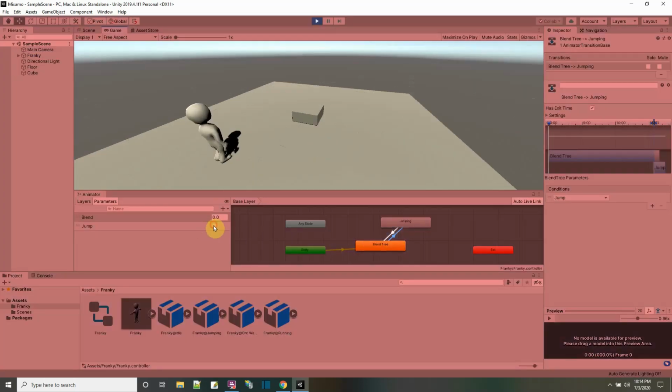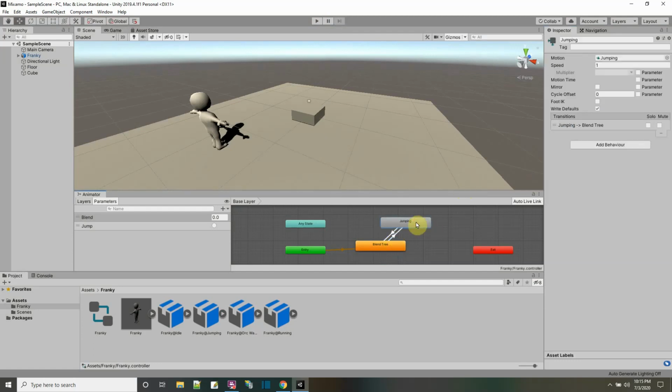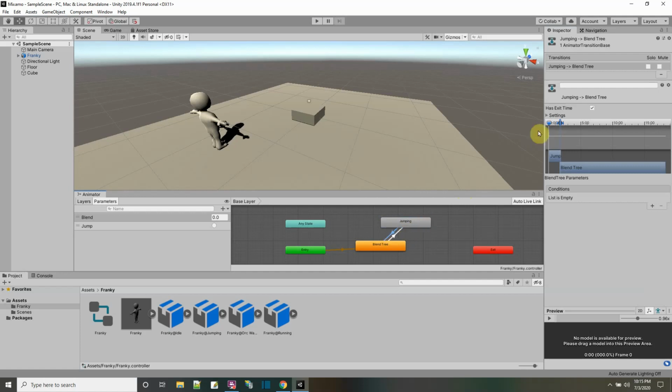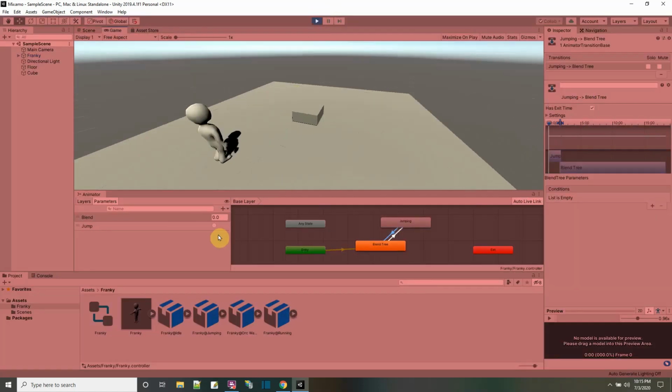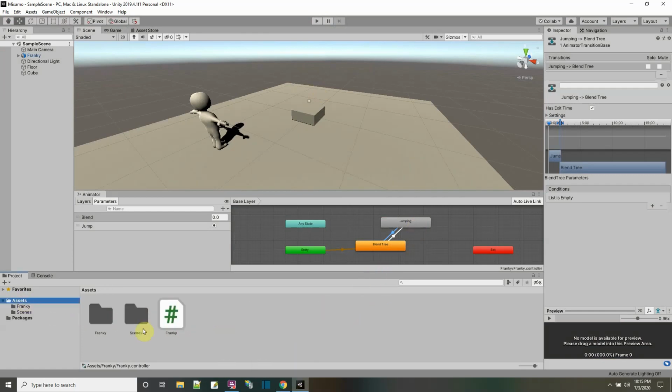So here we are. I do the jump trigger, and nothing happens because, dude, I have the wrong place. All right, so from the blend tree coming out, it has to be no exit time. Then the jump coming back, that's this one, there could be an exit time. All right, correction made. Now press play. So I press play, and then I do the jump trigger. There you go.